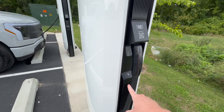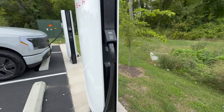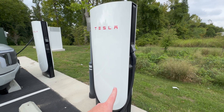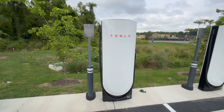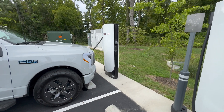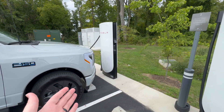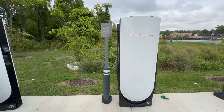I've also seen on the internet where there's actually a screen here — a credit card reader or just a screen showing some information. This one actually doesn't have it. Maybe this is a version before they put the screen in, but the ones I'm at don't have a screen. This is currently charging at 250 kilowatts — in the future they're going to be closer to 350 kilowatts. But the biggest thing is even though some of these machines may bump up to 350 kilowatts, doesn't mean your vehicle is going to take that 350 kilowatts. There are vehicles like the F-150 Lightning that are capped where they don't have the ability to go all the way up to that 350 kilowatt charging. There are cars out there that do accept those bigger power outputs from the V4s.